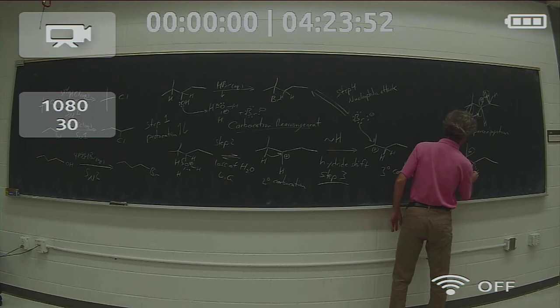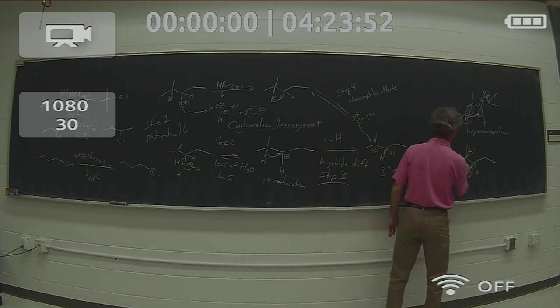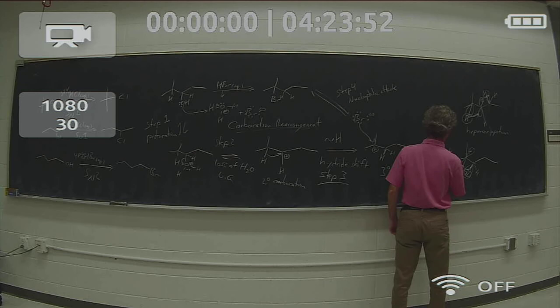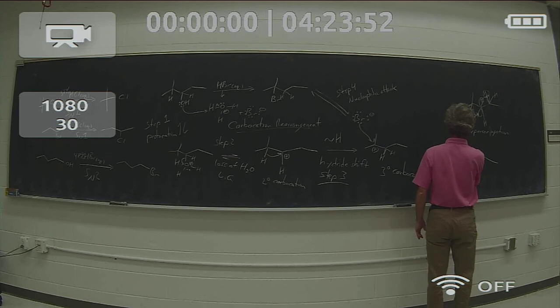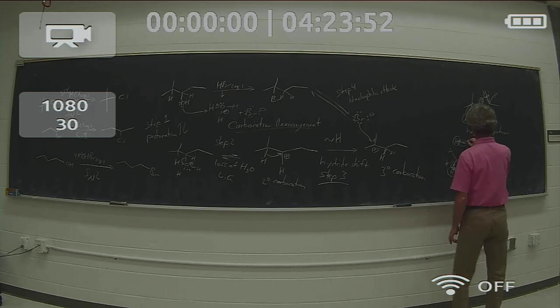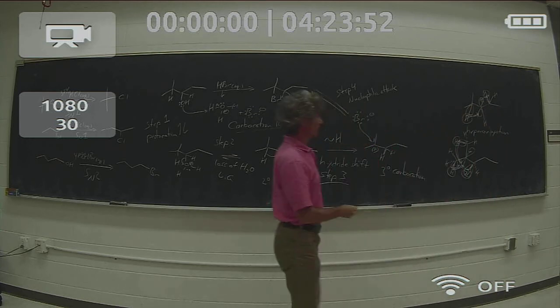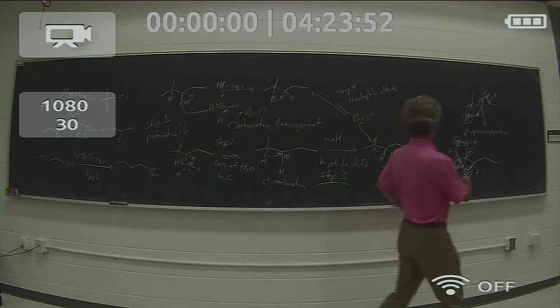We have a sigma bond here between the hydrogen and its 1s orbital. That's the hydrogen we just moved. It's going to donate its electron density to stabilize the carbocation. And then we have two additional adjacent atoms. So we have three places where adjacent sigma carbon-hydrogen bonds can donate electron density to stabilize the carbocation.